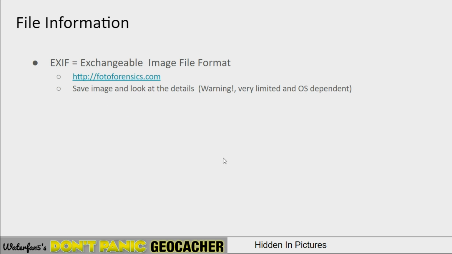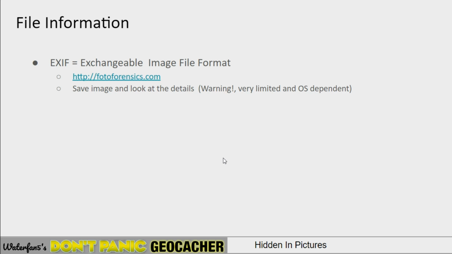So another popular technique is the EXIF information. The dimensions of an image are fixed, right? That means that if I upload it to the geocaching.com website, my height and my width is fixed. The file name, however, gets changed when you upload it to the cache, so you can no longer use that. The same is true for EXIF information, exchangeable image file format, that gets lost if it's uploaded to geocaching.com. So for this to be used in a puzzle, it needs to be hosted somewhere else.